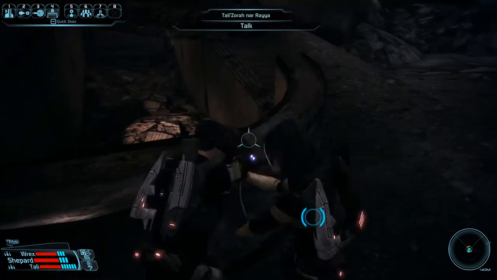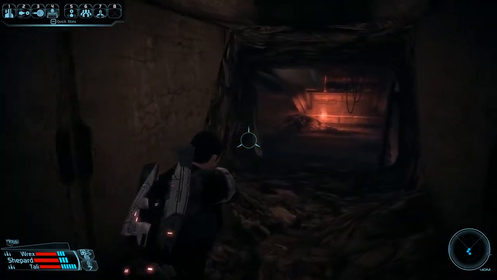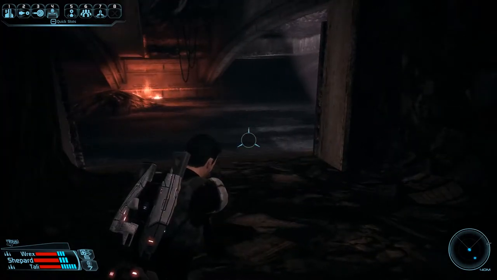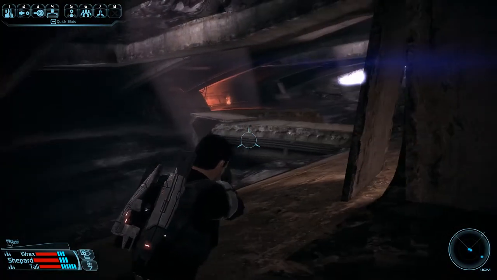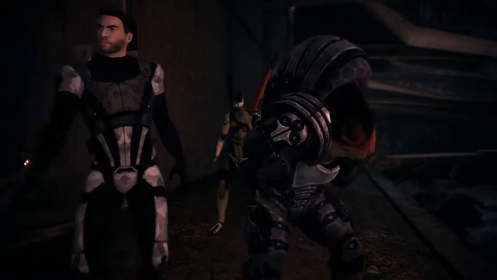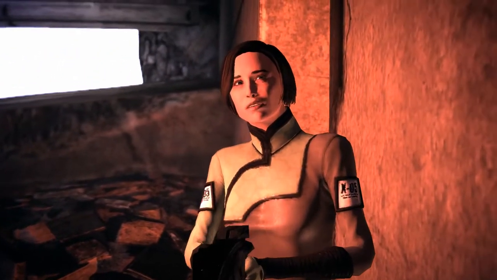Oh, we can go. Okay, okay, I got it now. A one-way drop, Commander Shepard. Let's do this. That's it. Okay, got it now. So, let's quick save it here, just to make... what the hell? Whoa, crap. Oh, hi. Whew. I'm so sorry.